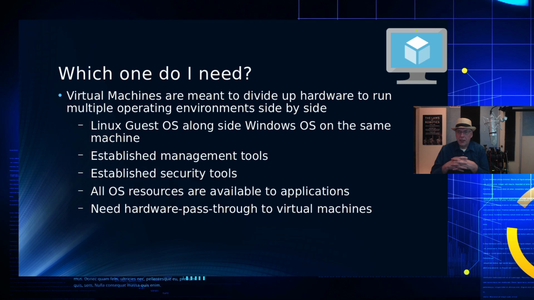So virtual machines are meant to divide up hardware to run multiple operating environments. So if you've got to run Windows alongside Linux, that's your only choice, virtual machines, that's it. If you need established management tools, you're managing a data center and you have hundreds or thousands or hundreds of thousands of machines that you're trying to manage, yeah, virtual machines far and above have the infrastructure management pieces that you need, including the management of the network, the virtual switches, the storage pools, all of that. So yeah, far superior to Docker. But then, these are really different things. They also have an established set of security tools. Not saying they're better, not saying they're worse, just saying they've been well tried.